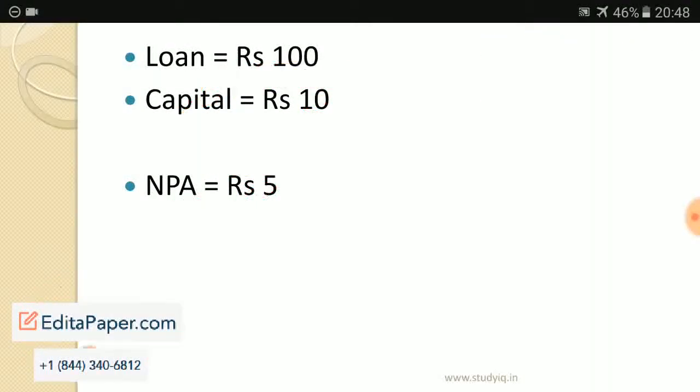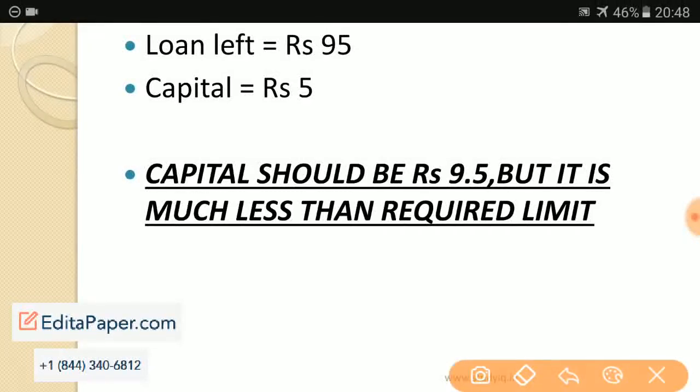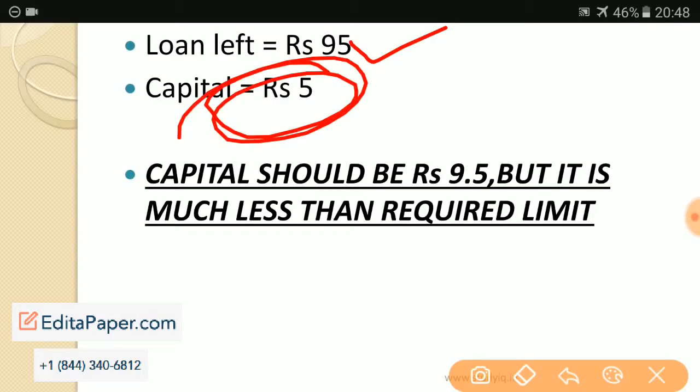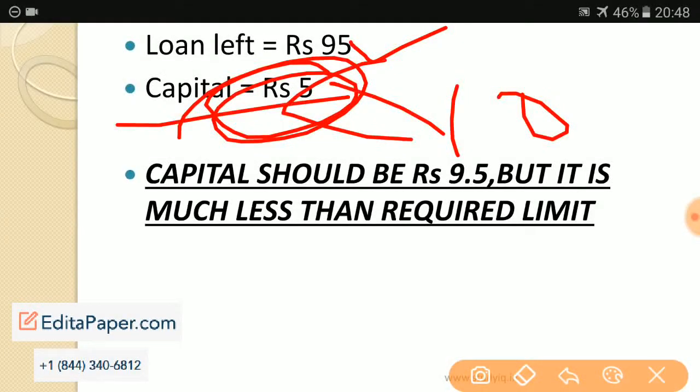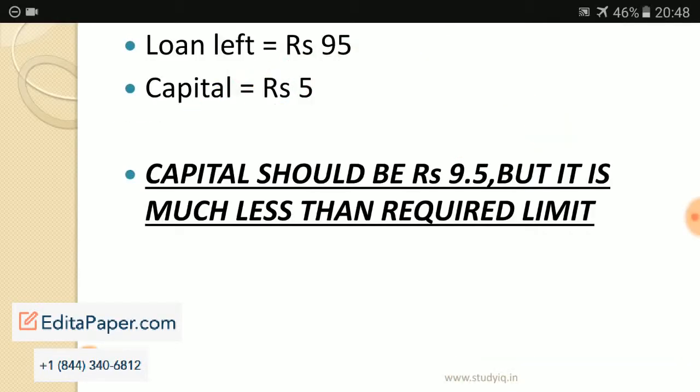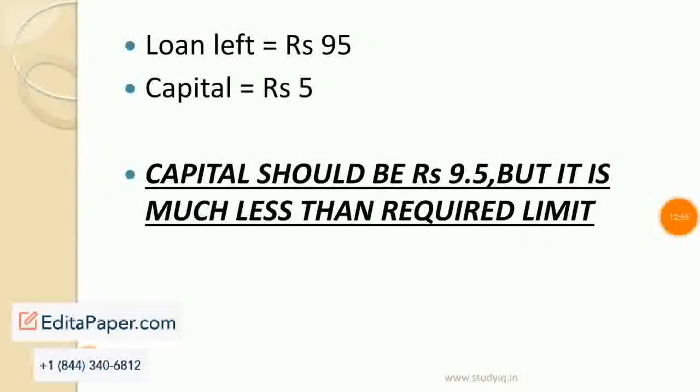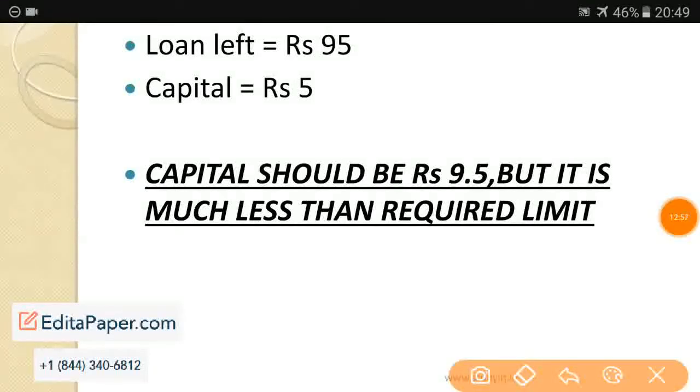And so the loan got reduced by 5 rupees, and the currently outstanding loan is 95 rupees, because that 5 rupee loan is now dead. The capital base would also get reduced from 10 rupees to 5 rupees, because it is using this capital base that we paid back the money to the depositor. So this is how this particular chain is working. So this is the current scenario. Now, how the NPAs are impacting the banks, let us look at that.